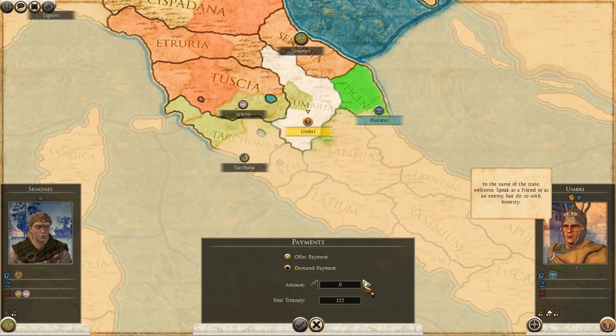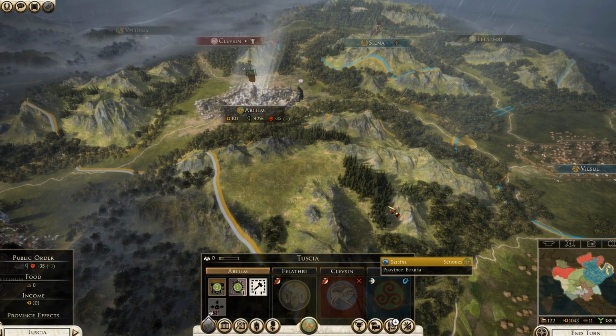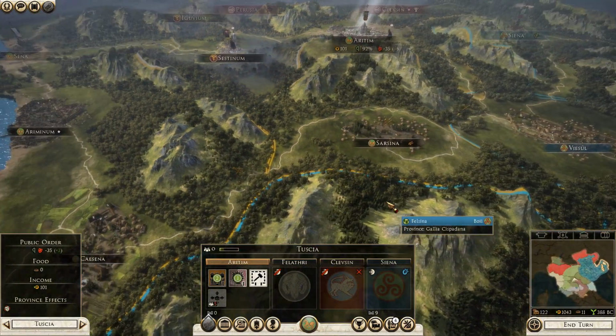What if I offer you 100 gold? Just shower your coffers with gold. No, they're not interested. All right, well, I think that's where we're going to leave it, guys.